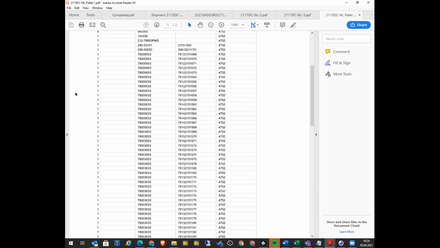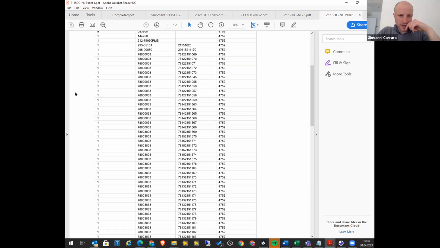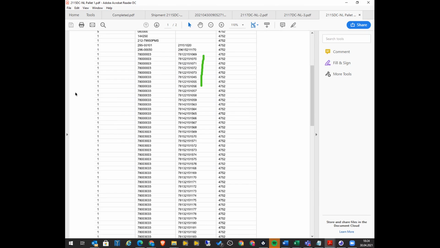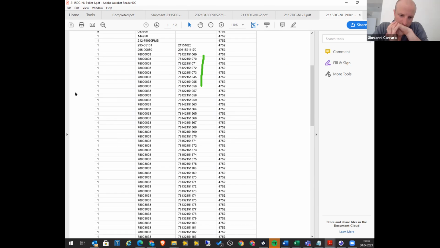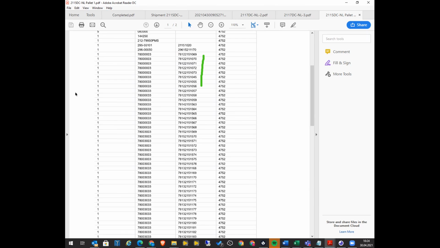Yeah, because it's hard to manipulate this. This is, of course, just a table I have put on here. Is having this information useful? The serial numbers. Well, they are mandatory to have on the shipping list.